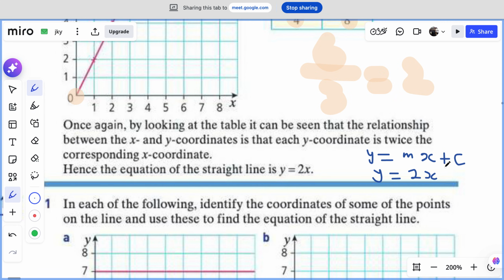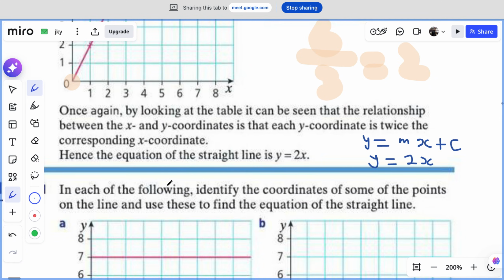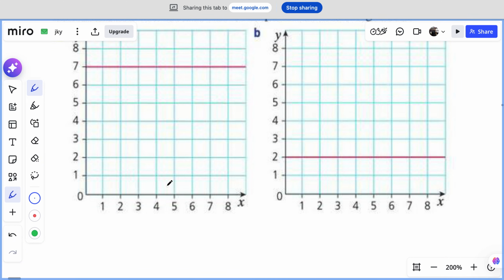Either a positive slope, like this green line is a positive slope, and also this pink or red line is a positive slope. Now this other green line, deeper green or blue, is a negative slope. So this one you're going to get a negative gradient. So you only calculate gradient for sloping lines, not vertical lines or horizontal lines, because for those, the gradient is 0.